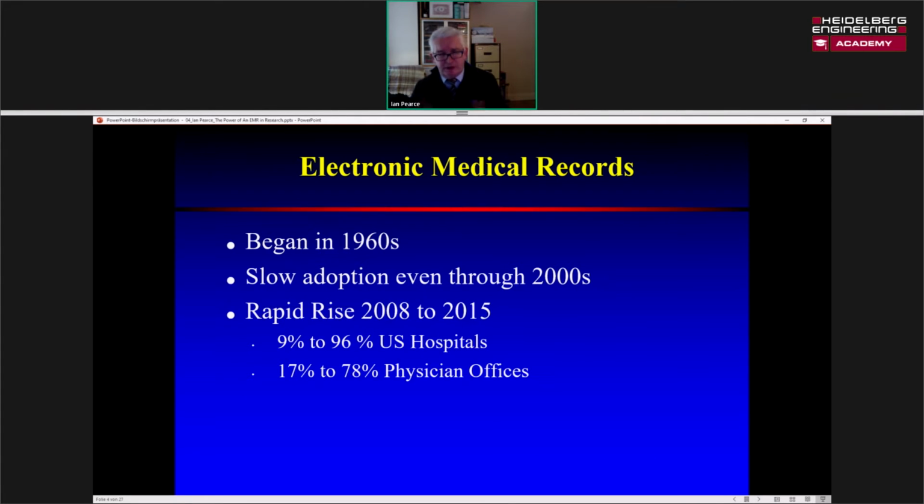We all know electronic medical records have been around since the 60s, but really didn't start taking off. Even at the beginning of the 2000s, nothing really happened. There were a few units using it in isolated cases. And then from about 2008, things started to take off. This has partly been driven, particularly in the US, by changes that Barack Obama's government brought in about 2009, which helped with funding, because one of the issues is the capital outlay in buying the medical records, and then all the change issues that occur.